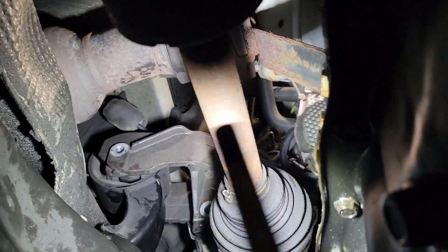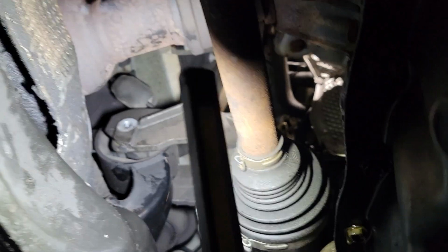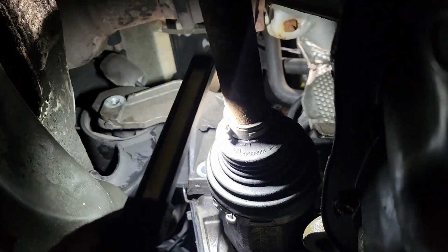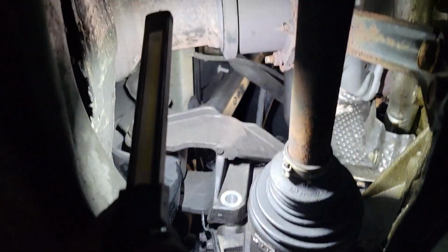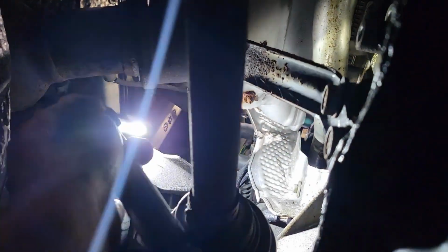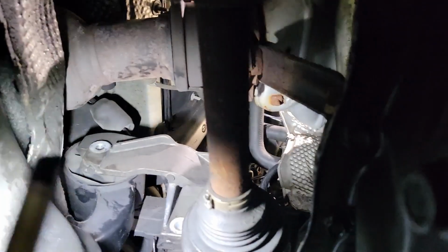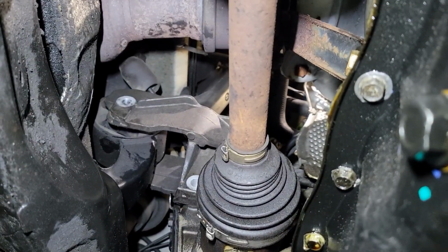Because no matter which way, it looks like you could wiggle it out this way, you could do this, you could do that. Don't even try. Just unbolt the bracket that goes to the block. We got the one bolt here, there's 3 on top that we're going to do from the top side, and then we should be able to pull the whole thing out the front. All right guys, see you up top.